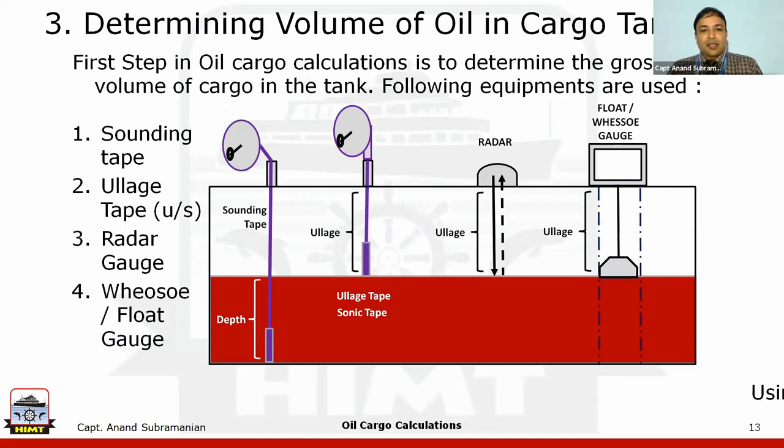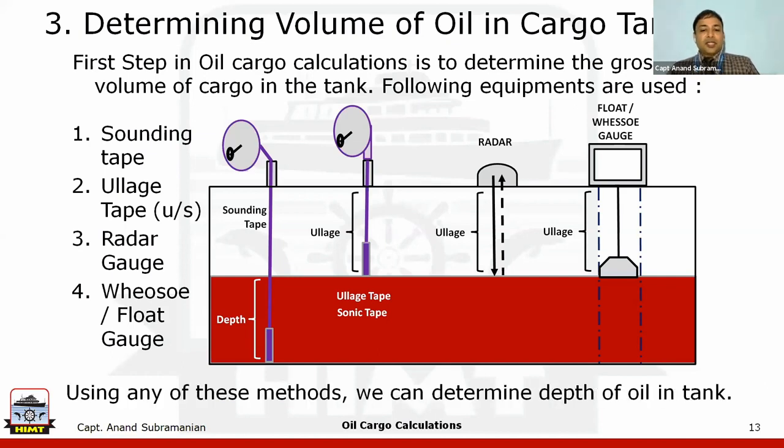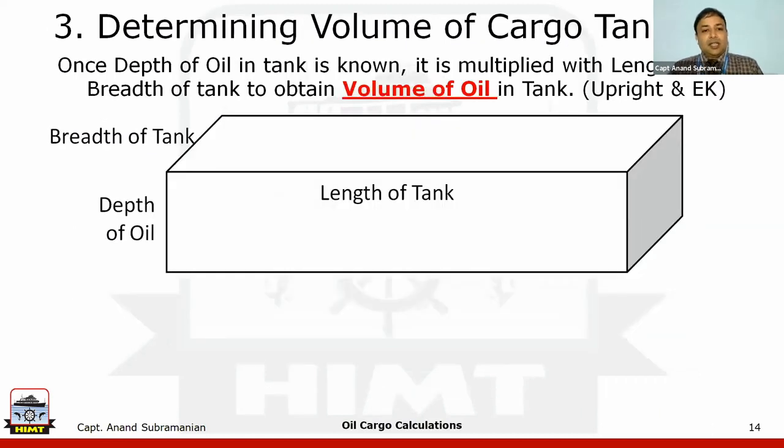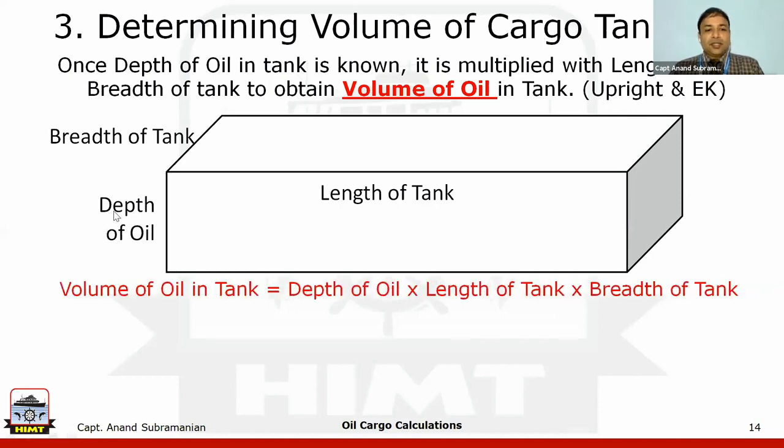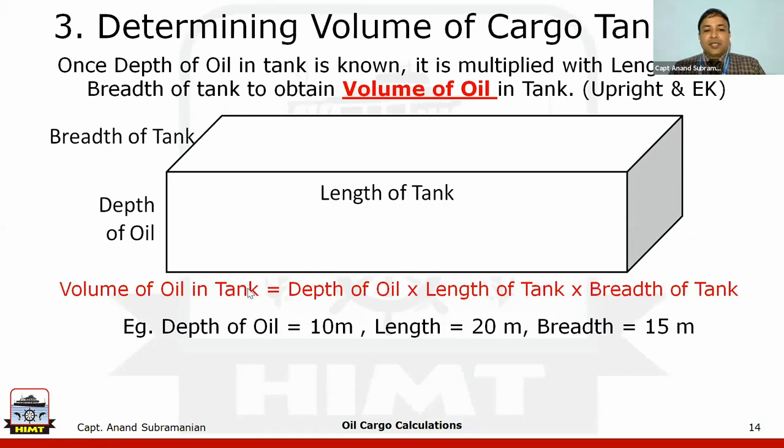Now, using any of these methods, ultimately what we want to find out is the depth of the oil in the tank. Clear? And once we know the depth of the oil, it's a simple volume calculation. We know the breadth of the tank, the depth of the oil, and the length of the tank. So volume is basically length into breadth into depth. A simple calculation.